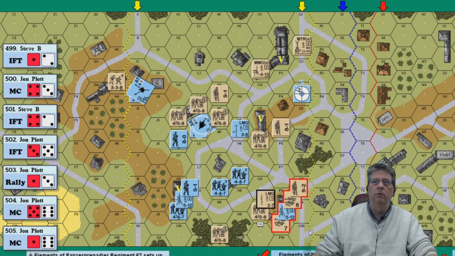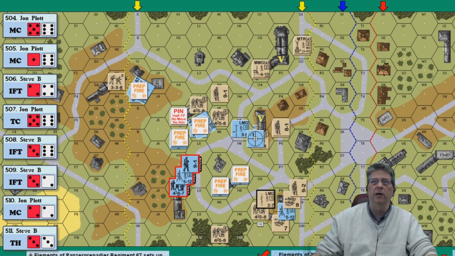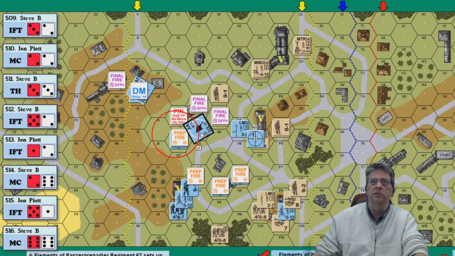So very impressive. He does rally the leader. And we got bad things going on up top. So we have 4 buildings right now. The Germans have to counterattack something. We got some prep fires. Well, this AA gun is the final fire.